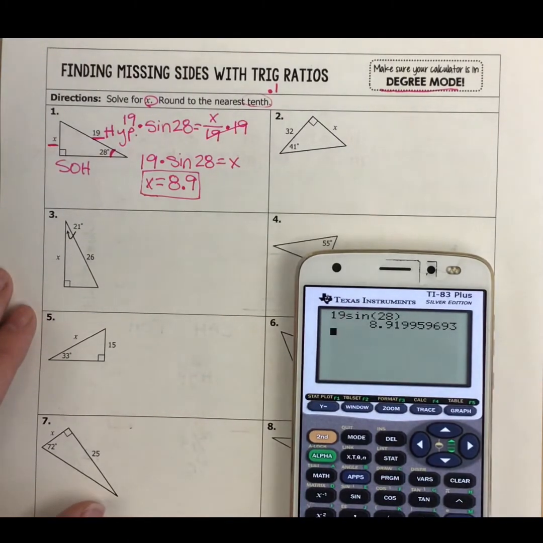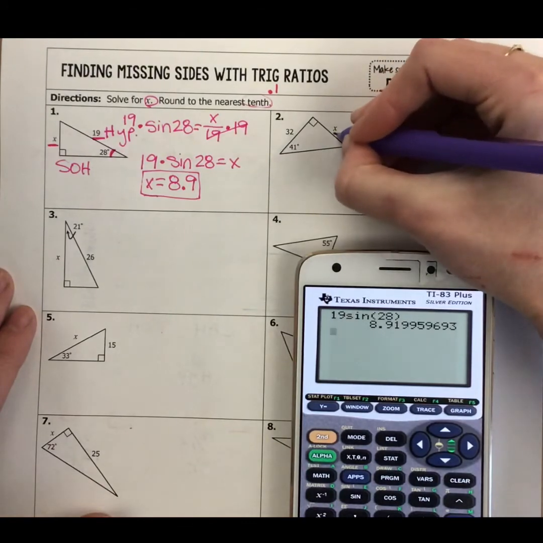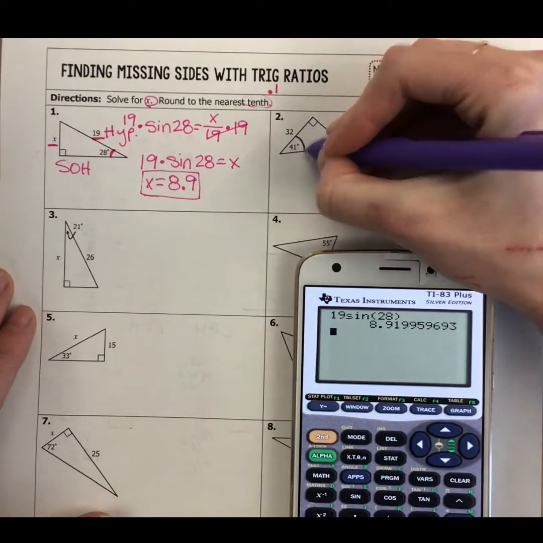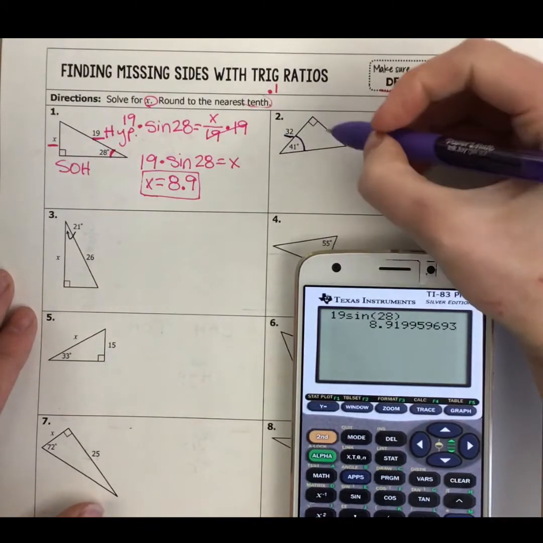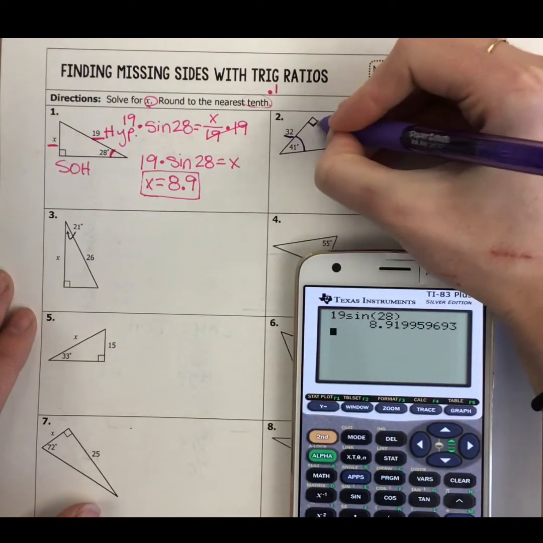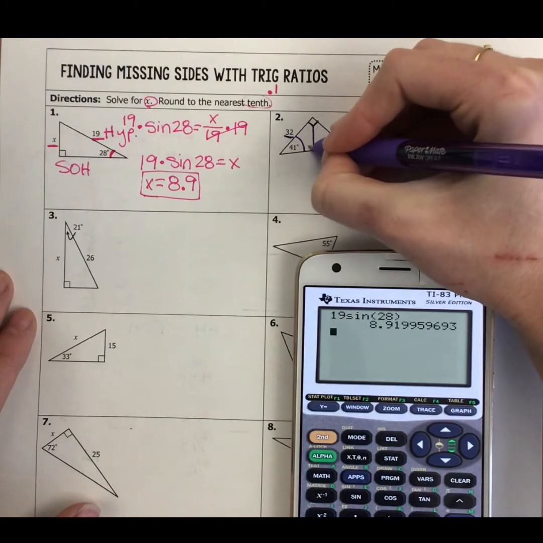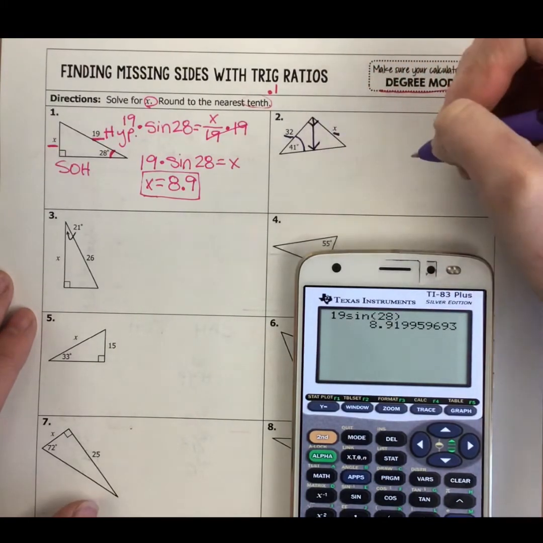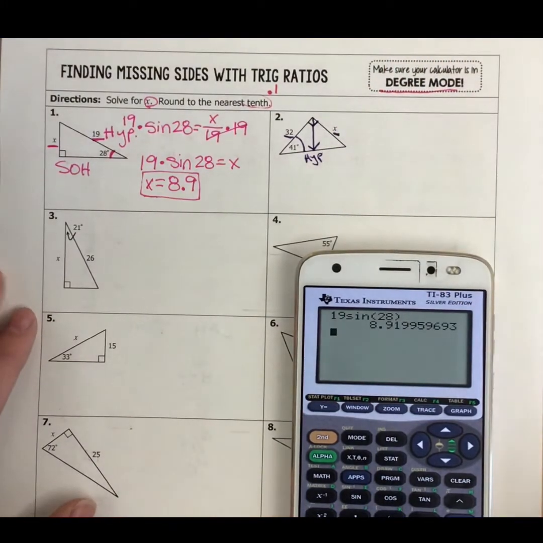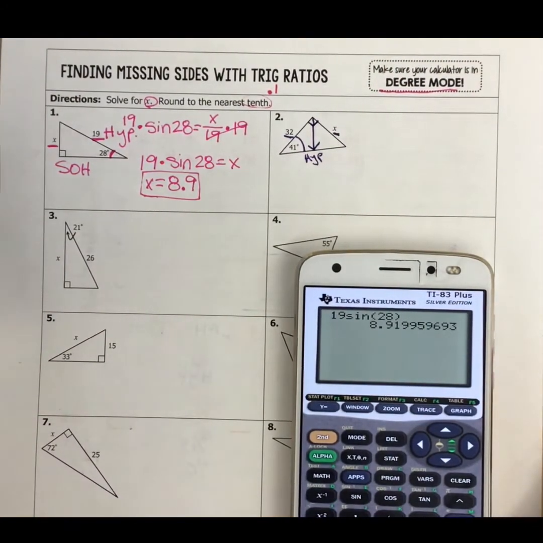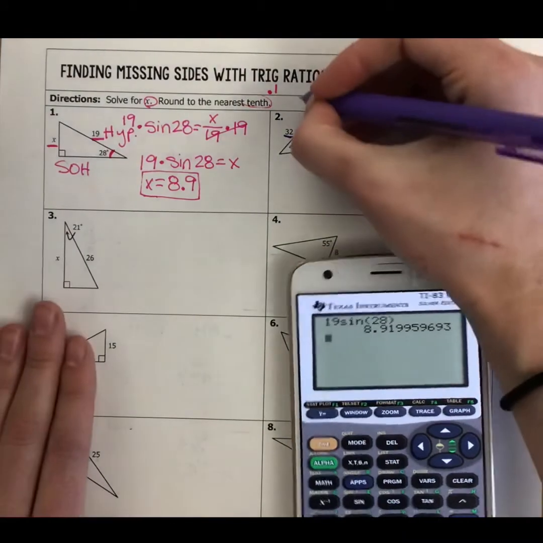For this second problem here, we have x, we have the angle 41, and we have a leg measure of 32. For this one, you can see that we have our right angle, but we don't have our hypotenuse across from it. Since we are missing our hypotenuse, that means out of our 3 SOHCAHTOA, we need to use the one that doesn't use the hypotenuse. In other words, we're going to use our tangent, our TOA.